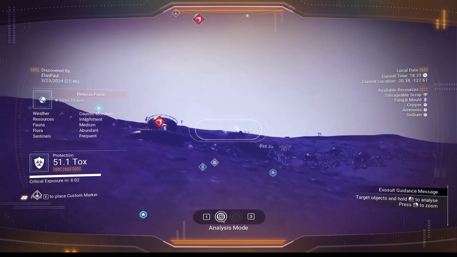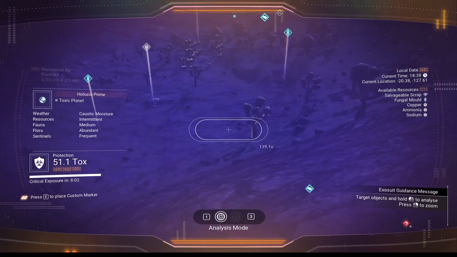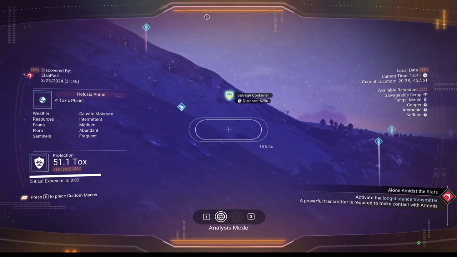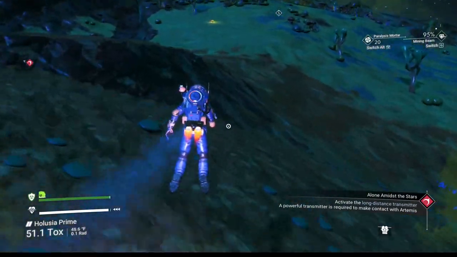Ooh. Salvage container. I forgot that that was on this planet. We can definitely use that. And that will trigger things. So maybe we should do that. Because you know it's going to trigger some sentinels on the way. Not far away. We can run it the whole way, so that's good.